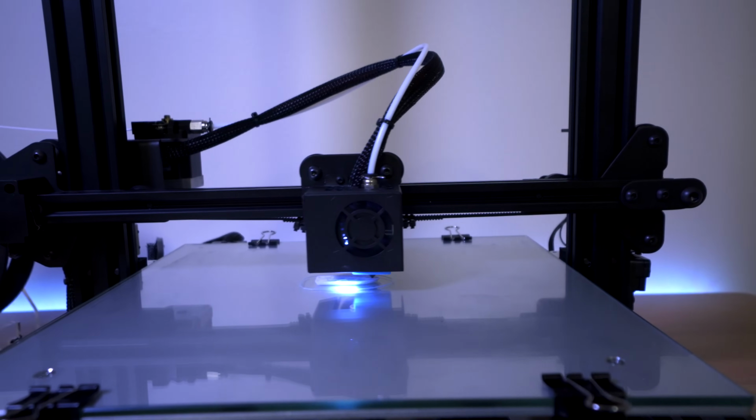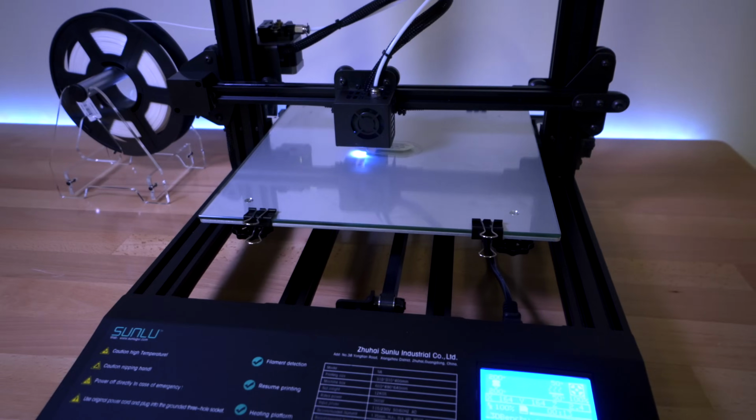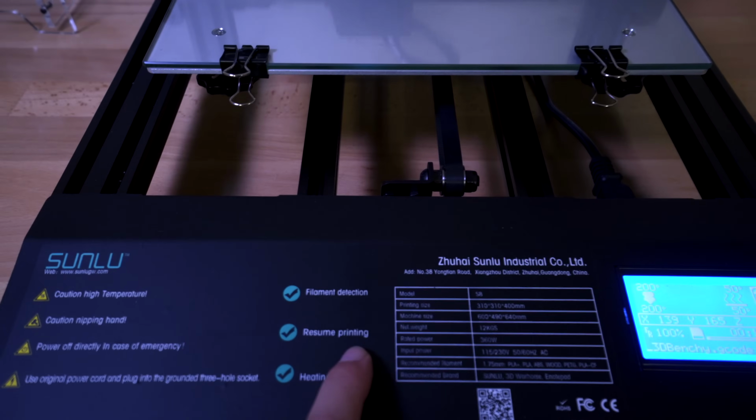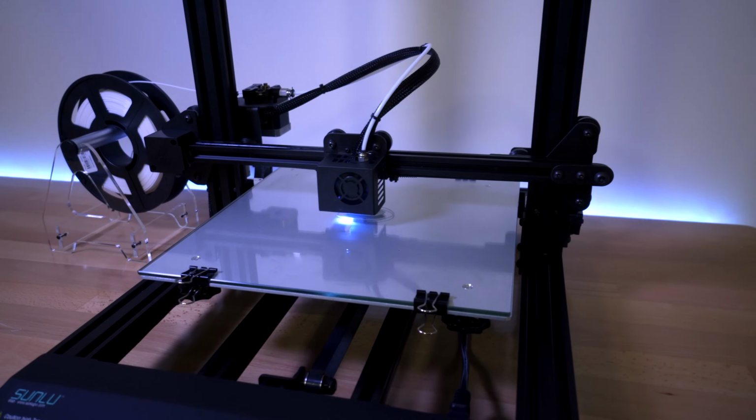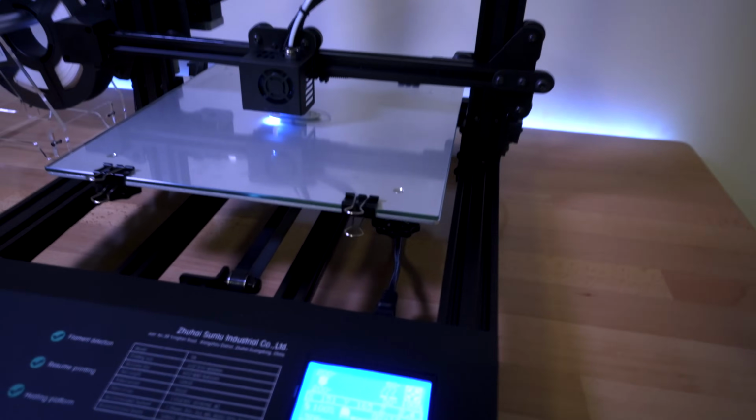All right, so the printer's printing and everything seems to be just fine. So what I want to do is try some of these features, like the resume printing and the filament detection, and see how they work. So for the power outage, we're going to go ahead and just flip the switch here. And this is how you can reach it, right through here.